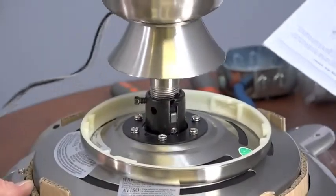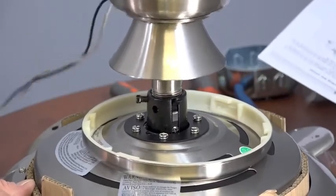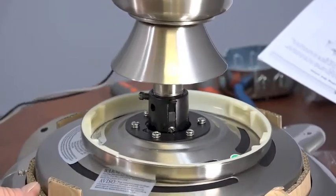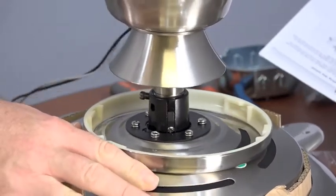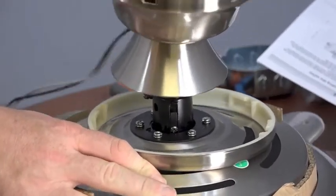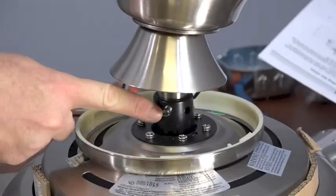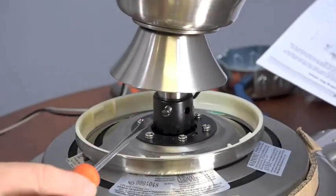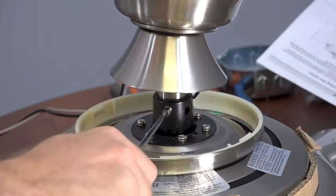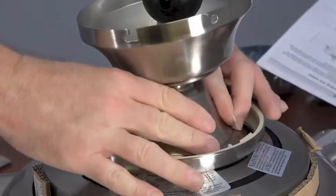If you ever need to remove the downrod, simply pull the tab away from the motor collar coupler while unscrewing the downrod. Hand tighten the downrod so that it is securely into position. Once the downrod is fully tightened and in position, tighten the set screw that was loosened at the beginning of this procedure. Once the set screw is tightened, slide the decorative motor collar cover over the motor collar.